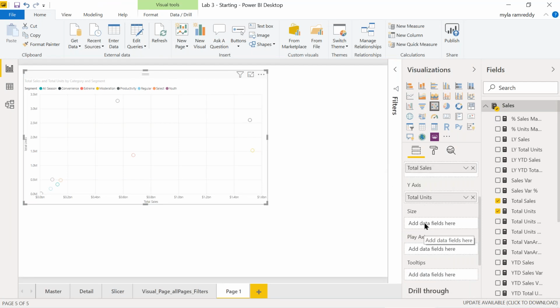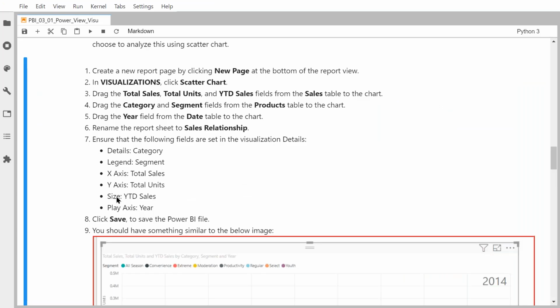Okay. Next, size. That means if the sales is more, I want a big bubble; if sales is less, I want a small bubble, something like that. For that purpose, we can use size. The size we change based on the year-to-date sales, YTD sales.